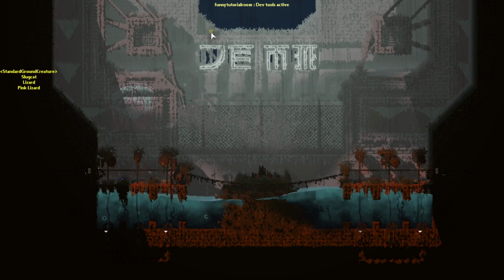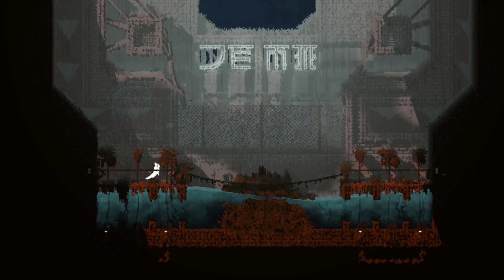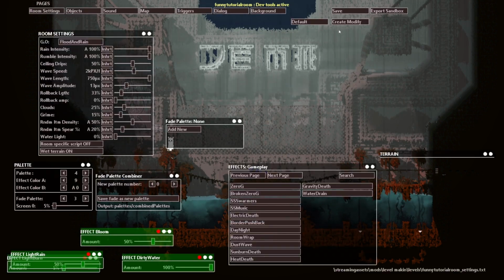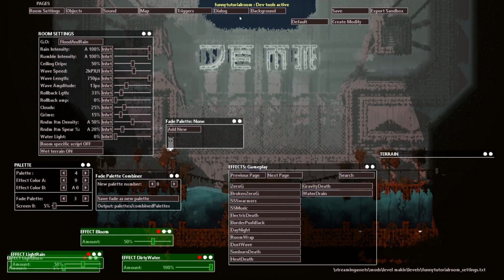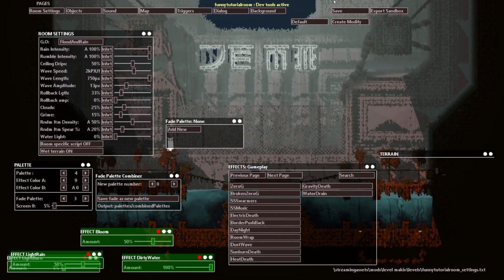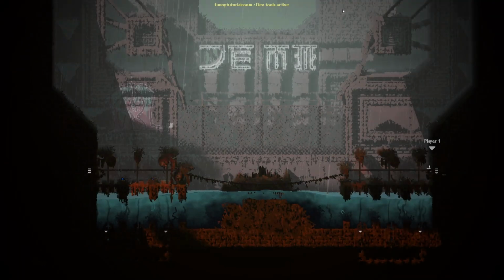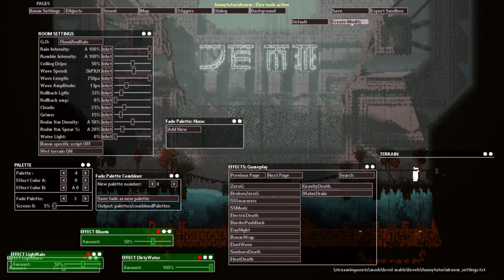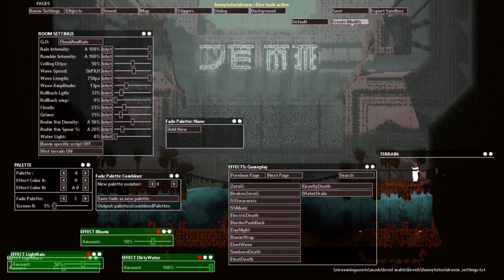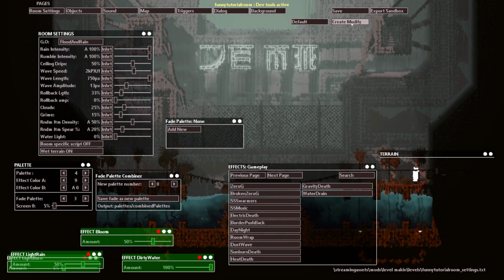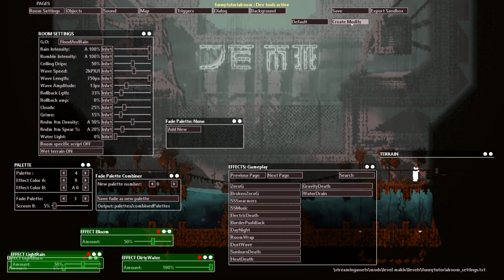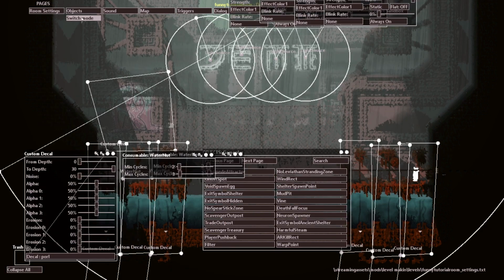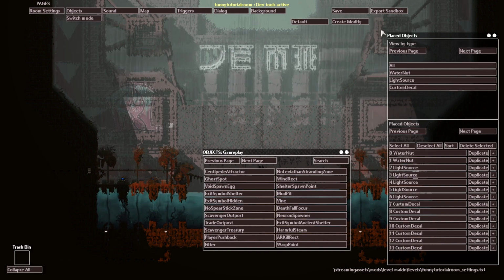There are some more neat things you can do with Devtools. You can actually do some more stuff with Devtools. For example, you can create a modify file. This is used to modify an existing room's settings. Like if you want to have a specific room have one more object, you can go there, create modify, and now if your mod is enabled, then that room will have that extra object. You can do Slugcat specific room settings, like for Saint, you can just spam the snow and make that Saint exclusive.